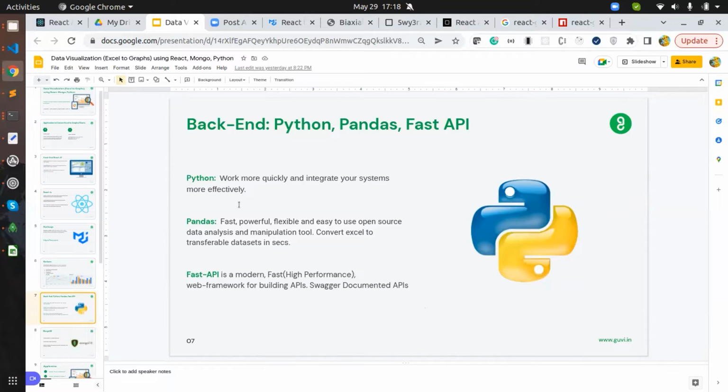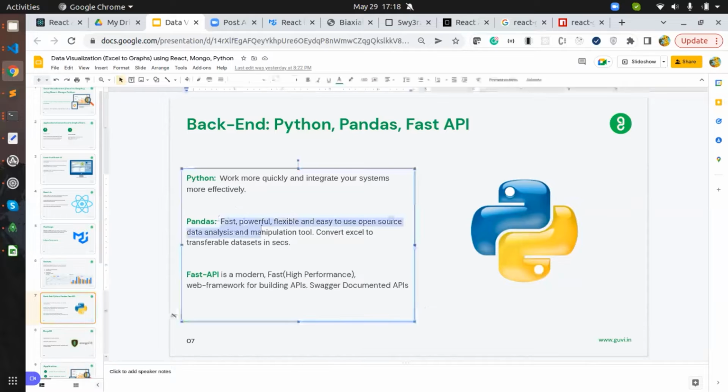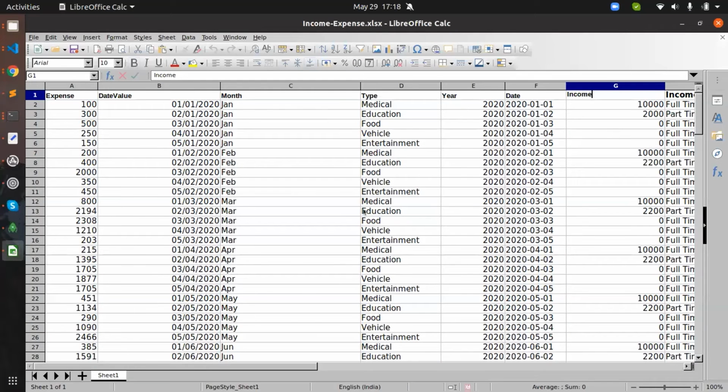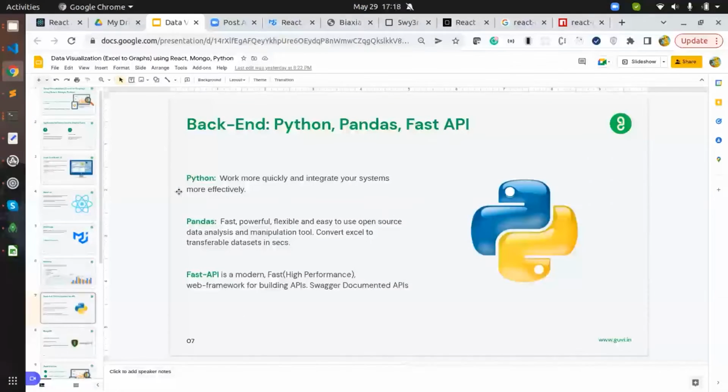Whatever I said is done in Python code with the help of pandas. Pandas takes in a huge set of data and is able to convert it into data sets immediately. We saw the charts; it can convert these into a JSON format or any format within seconds. Even 700,000 records it can convert in seconds. If it's more data, it will take some time, and then we need to put it in a separate process or a cron job kind of thing. That's how pandas works. So pandas will be able to convert into a data set.